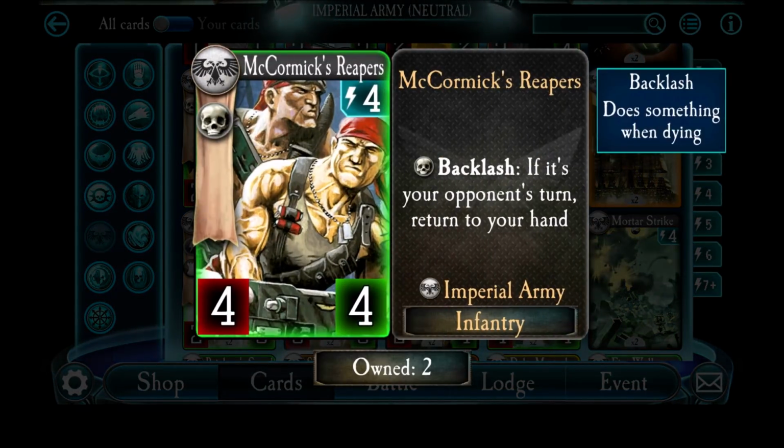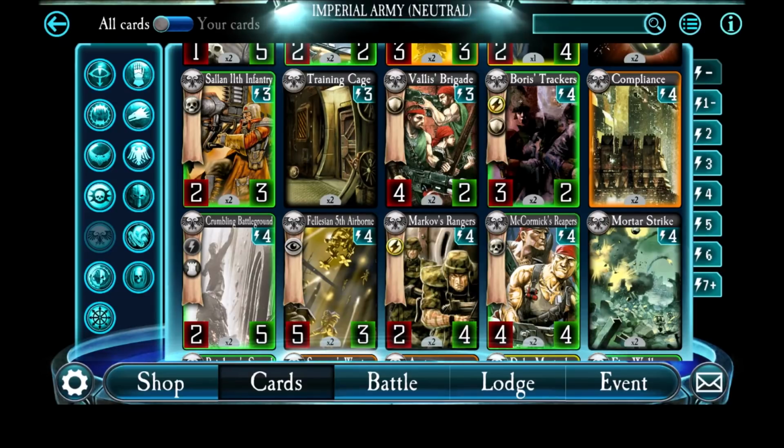McCormick Reapers. These guys are popular. They cost 4 energy, they always have 4 attack and 4 health, but the best thing is, if the enemy kills them in their turn, the card comes back to your hand. So you have the ability to play them again and it lowers the chances of you running out of cards. I like these guys. They're a good card to use in any deck, Imperial or Space Marine.